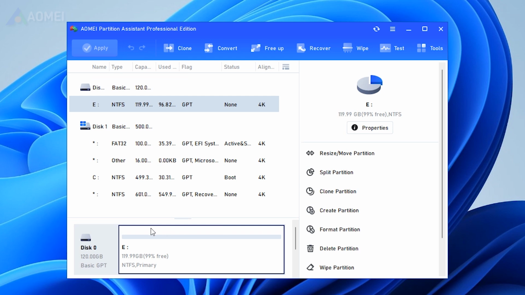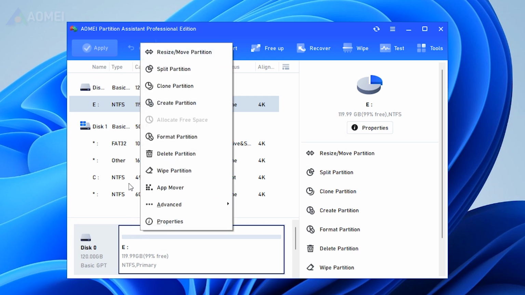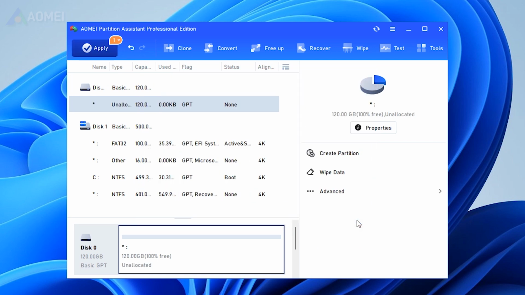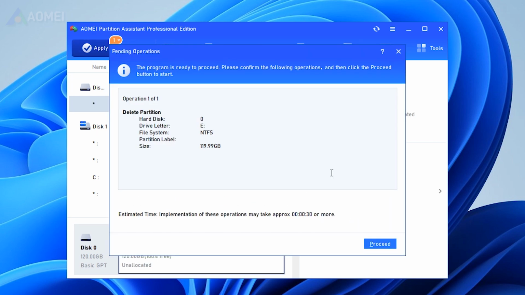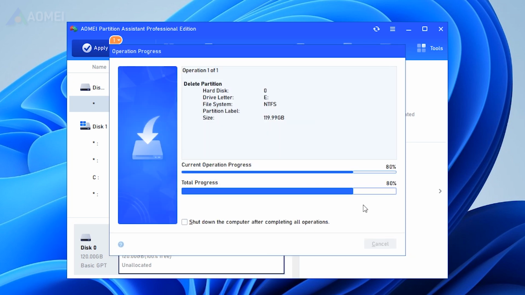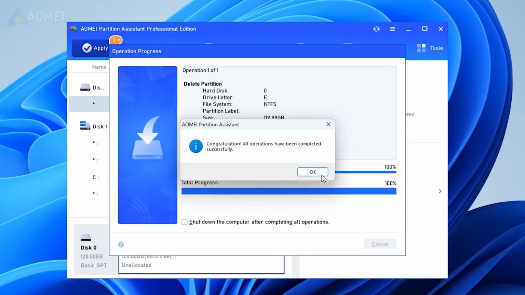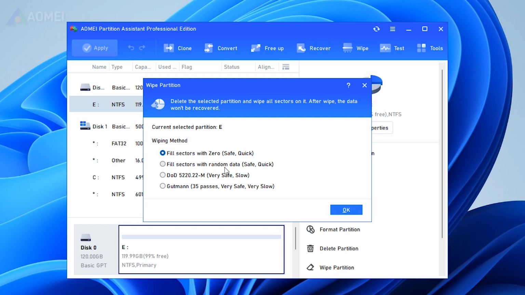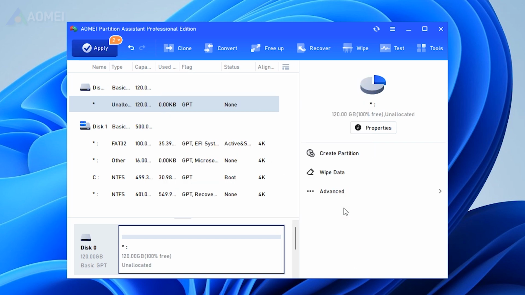Right-click your old hard drive and choose the Delete All Partitions option. Select the deleting method. Then back to the interface and click Apply and proceed, in turn to commit the operations. Besides, if you decide to sell the old drive or just drop it, you can right-click on the disk partition and select Wipe Partition, so your data will be impossible to recover by others. Choose a way that suits you best and click OK, click Apply, and proceed to execute it.